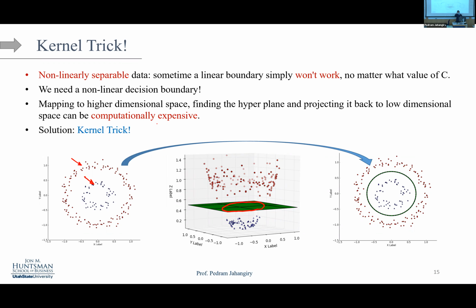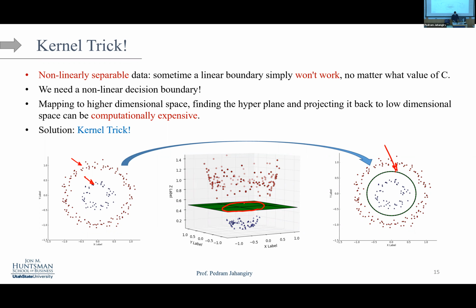I'm not going to talk about the derivation of them because it needs going over the dot products between the observations. That's beyond the scope of the class. But intuitively, I hope that it's clear what the kernel trick is doing. It's doing exactly the same job, finding this beautiful nonlinear classifier, without going to higher dimension and projecting it back. So this is what the kernel trick is doing.